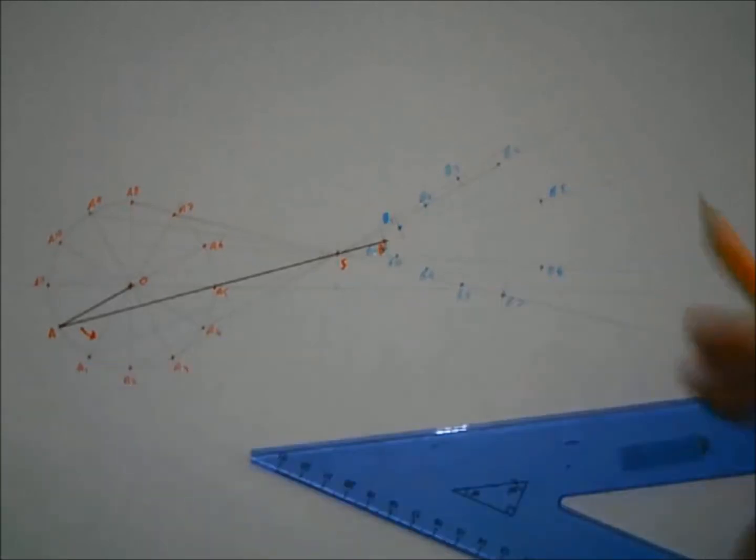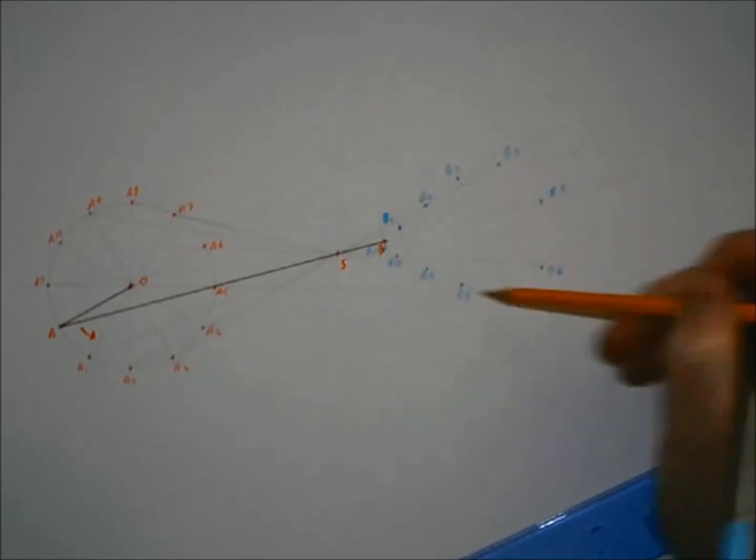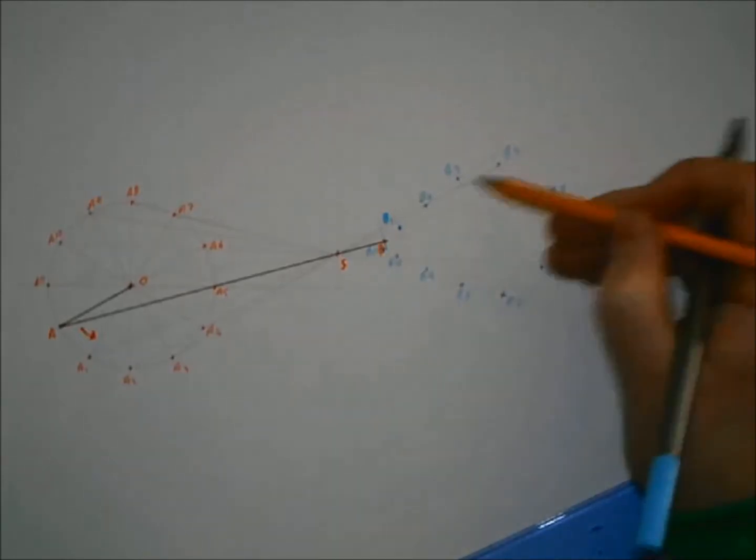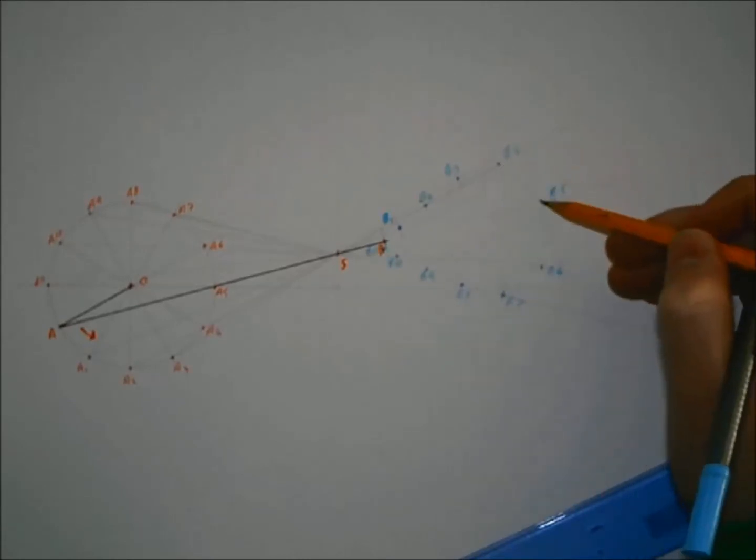Now, once you've found all your points, it's only a matter of joining them freehand, lightly. As the crank beam moves up from B4 to B5, there's a big jump there, and a big jump there between 5 and 6.